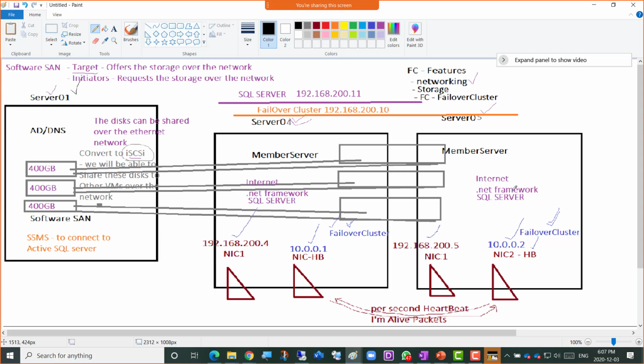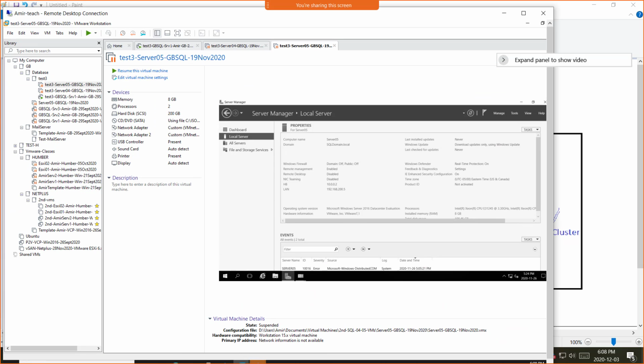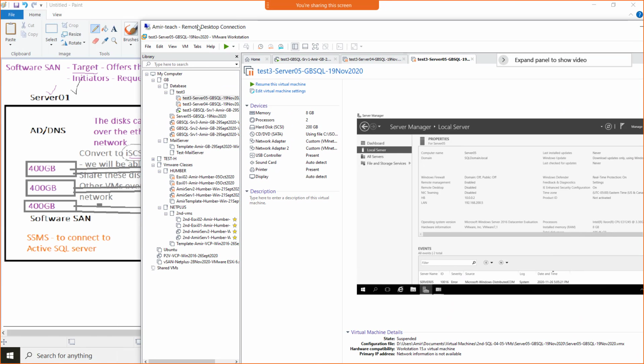So .NET Frameworks, SQL Server, Internet, we created there. Failover clustering is there. Yes, done. Evaluation done. Failover cluster working fine. We failed over as well, switched over, and then SQL Server is also done on both machines. So I'm gonna just get back to this environment, and I'll double check all the configurations there. Then we can go ahead with the failover configurations for SQL Server. And I'll just quickly grab the lab here.